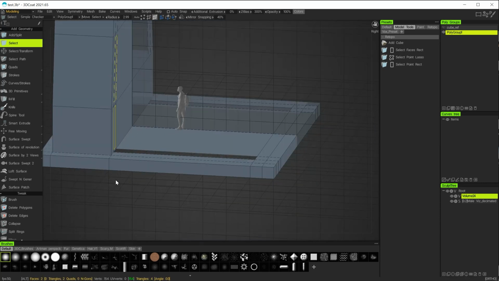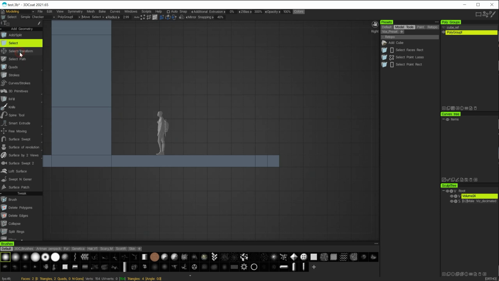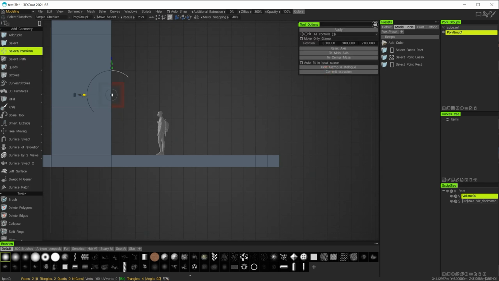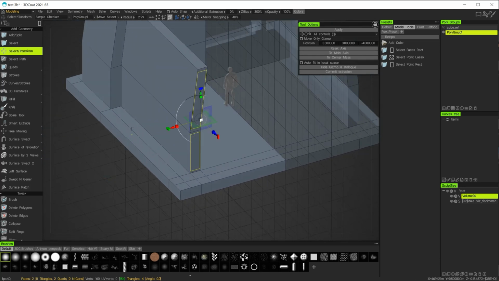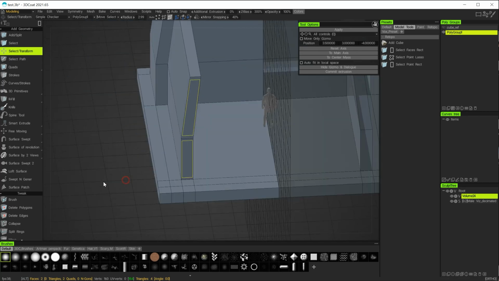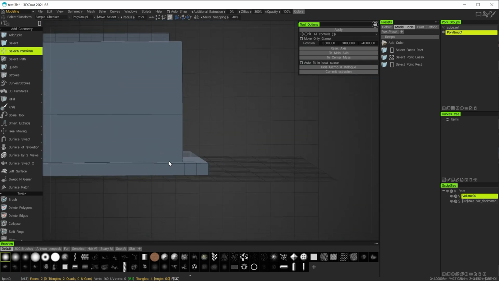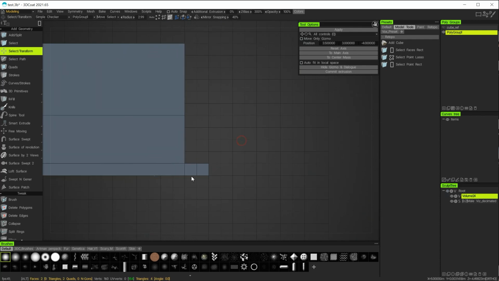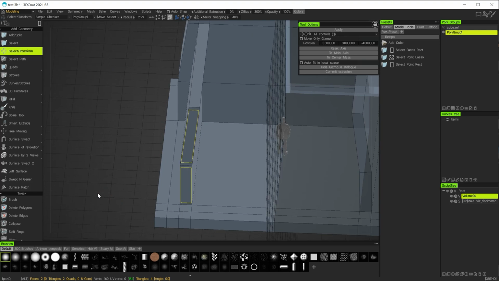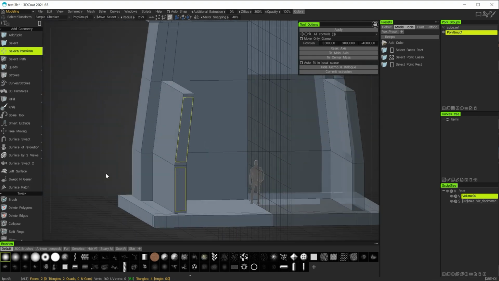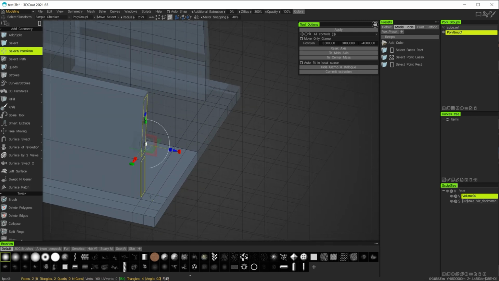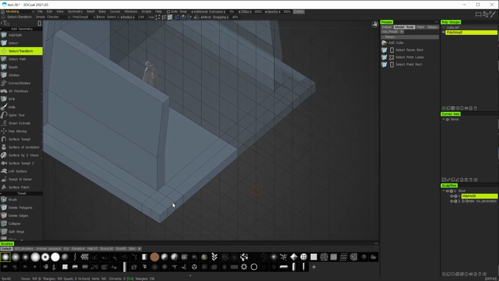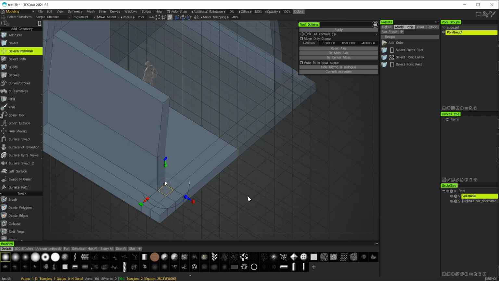Select these two here, use my tool again here, commit an extrusion, and I'm going to bring this wall all the way over to here. So it kind of fills the area that I've just deleted, that polygon that I've just deleted there. Something like that. Okay, so now I can do two things. I can either delete this one, which I think I will. Let's just deselect those, and I'm going to just take this poly and delete it.